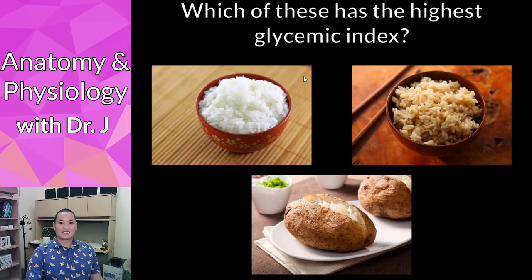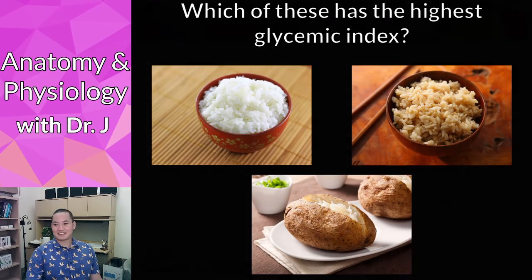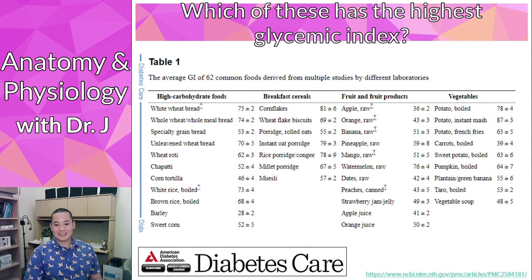So which of these has the highest glycemic index? What's the answer to the question we just asked? So where is a reliable GI chart? This is what I had to look at. I looked at one of the more powerful types of analyses, what we call a meta-analysis. This study looked at, I forgot how many studies, let me check right now. Yes, it is a meta-analysis, so it's not just one study. It takes multiple studies. This was in 2008, and this one used 205 articles.